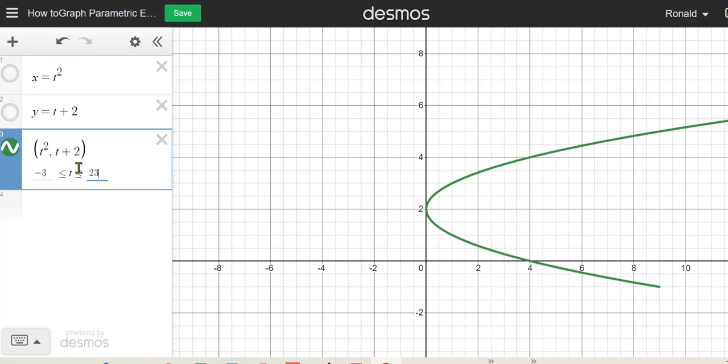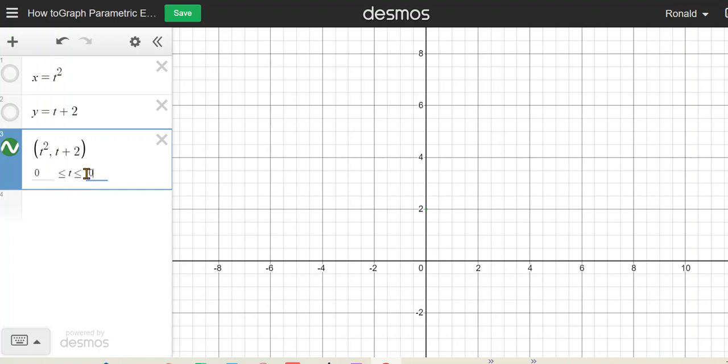It's a sideways parabola. Of course, one of the important things about graphing parametric equations is knowing the direction that the graph is moving, right? As t becomes larger and larger and larger, we want to know where the graph is going. So let's just start at 0 and put 0 for both bounds. Well, we're really only going to get a point here then. So when t is equal to 0, you can see that we have 0, 2. And so we're at the point 0, 2 right here.